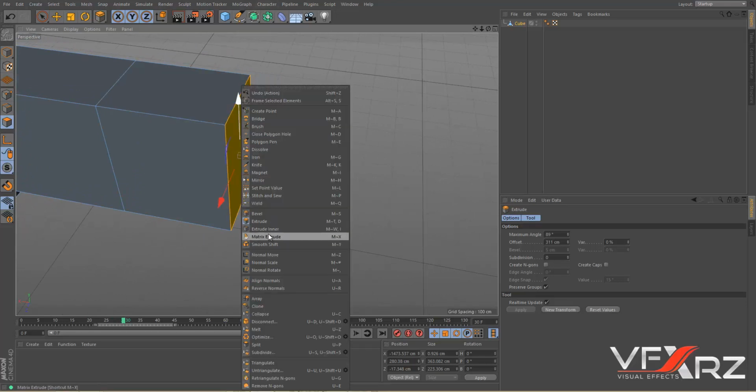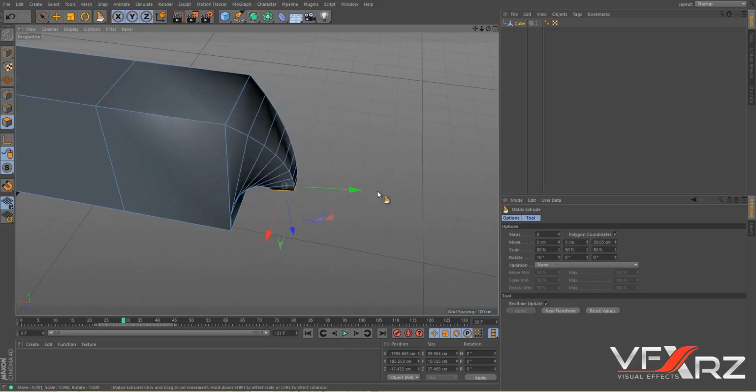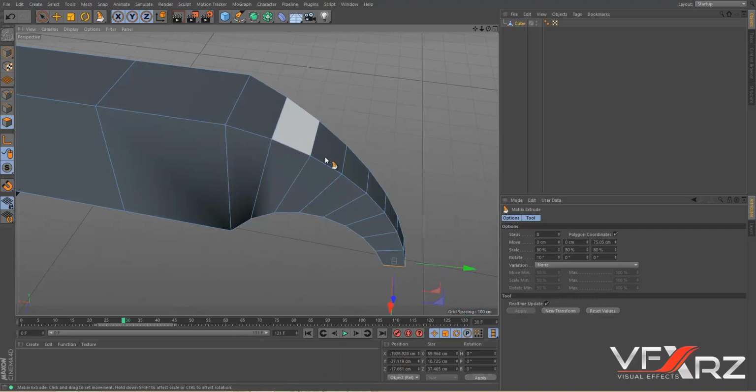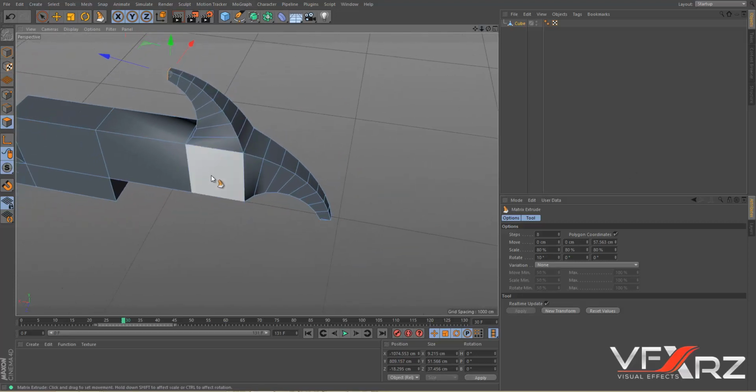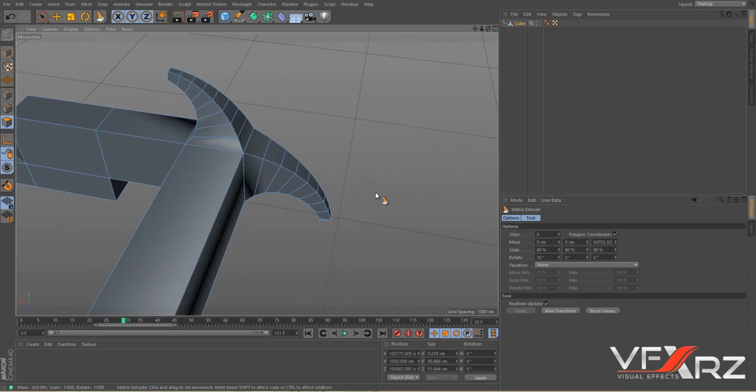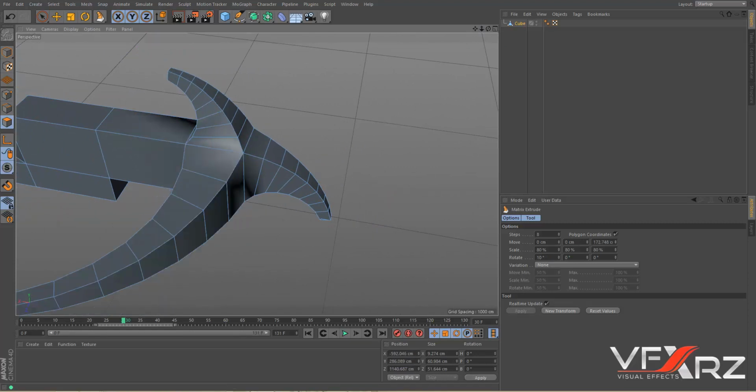And next, if you right click here and click, for example, matrix, as you can see, it creates a matrix of polygons, or click here and then create. As you can see, it's created like this. And here you can change a step.